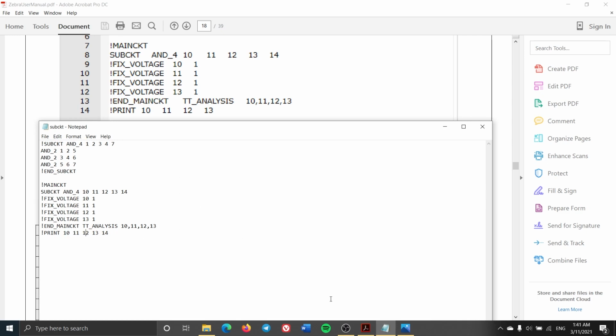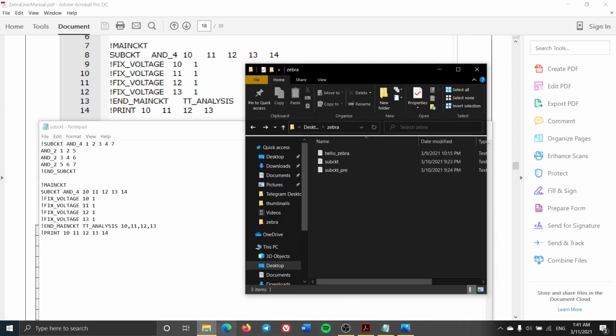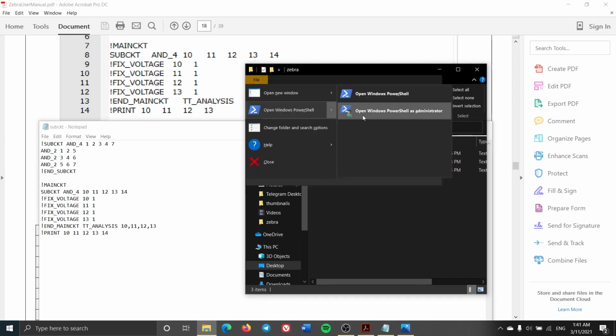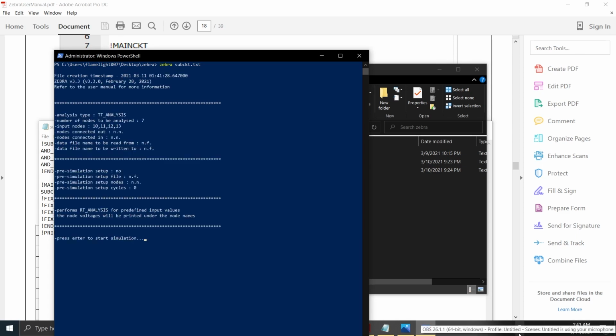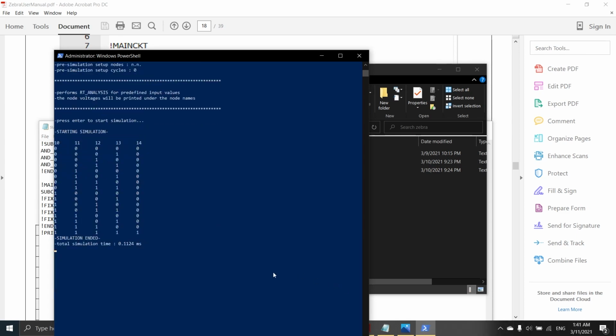So let's see how it performs. Let us open PowerShell as administrator and here I will type zebra subcircuit.txt, enter, and here is the truth table.